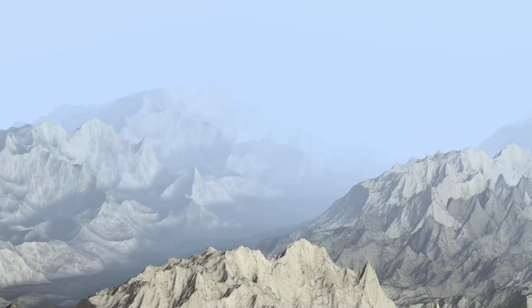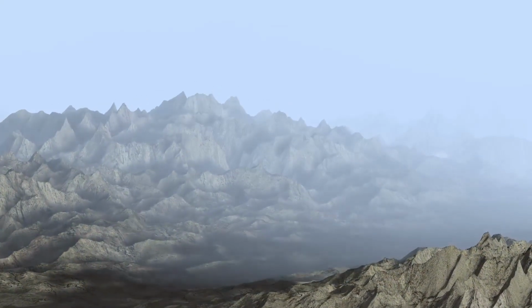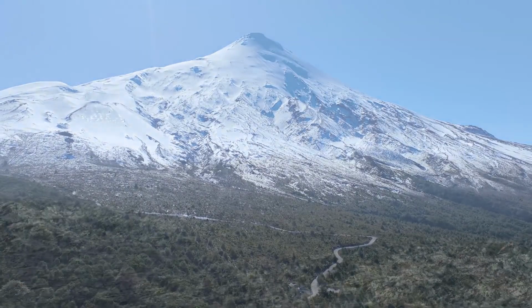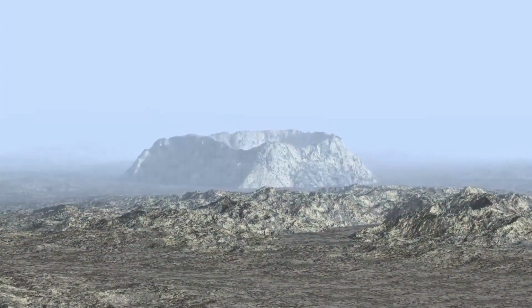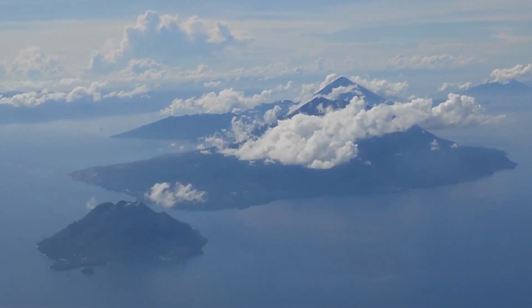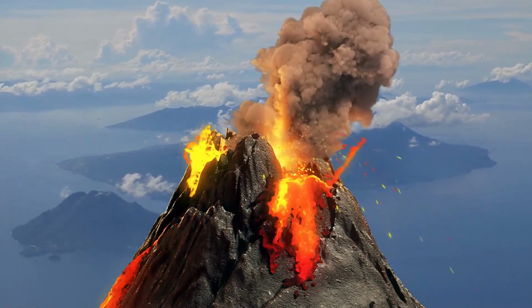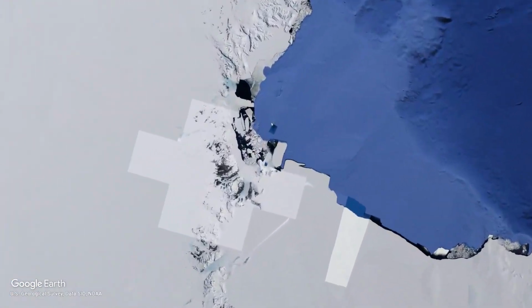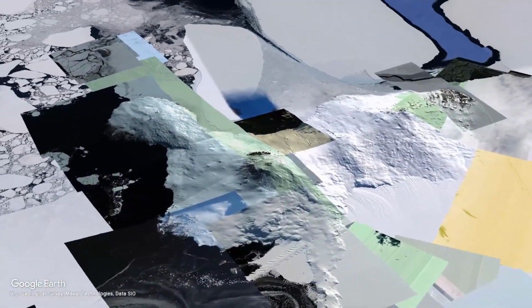terrain. We only know for sure that without ice, it wouldn't just be flat and empty, but an entire world full of big mountains, huge canyons, and even fiery volcanoes. Some of these volcanoes are so huge that they peak above the layers of snow. In West Antarctica alone, there are at least 138 volcanoes, though only about 8 or 9 are active today. One of the craziest ones is Mount Erebus, the southernmost volcano and the tallest one on the continent, about 12,500 feet high.